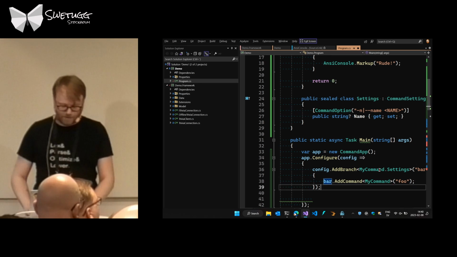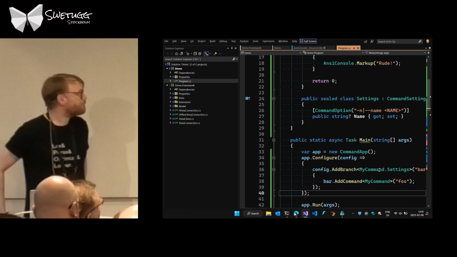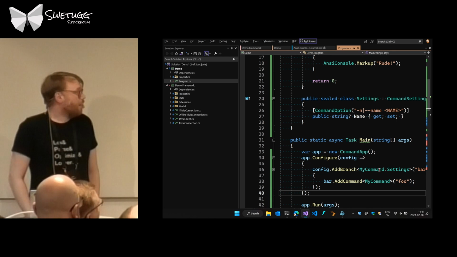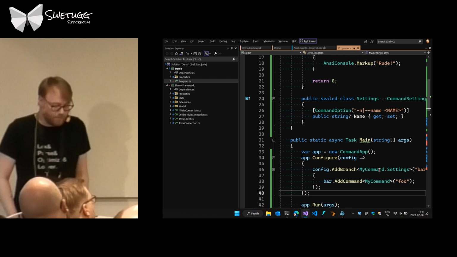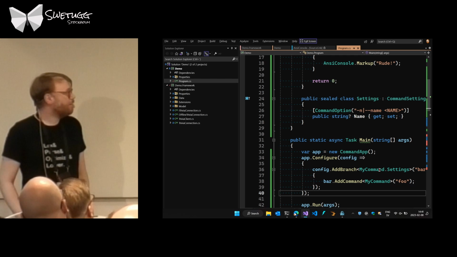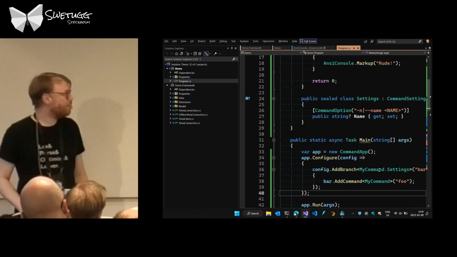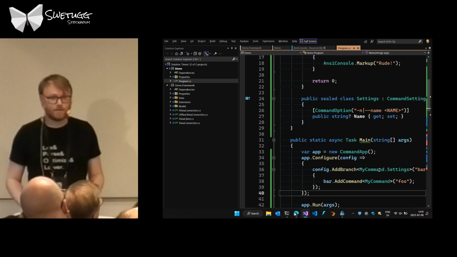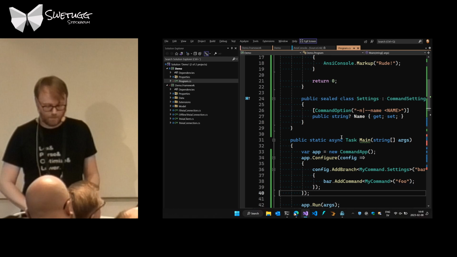So it's really easy to experiment and move stuff around. I mean, System.CommandLine is an awesome library, I think, but it is a lot of code, and you have to be really specific about how you define your commands. So this is a more lightweight approach to it.